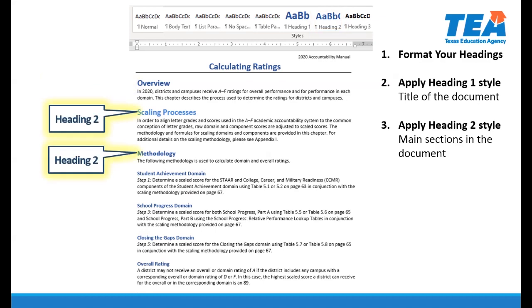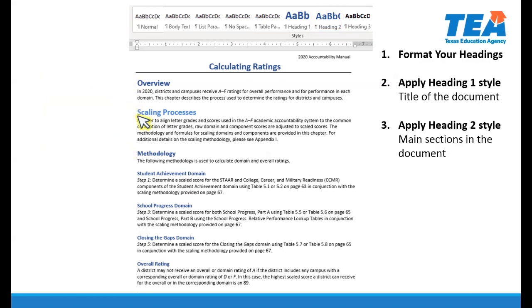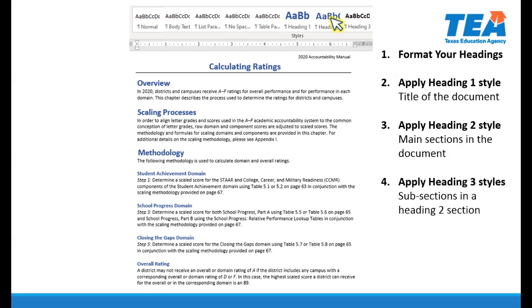Now, on the other heading 2s, we'll do the same thing. We'll select it on the document, but this time we do a regular click on the heading 2, and now the same format we've used on the first heading 2 is now applied to this heading 2. Again, just select it and click on your heading now. Make sure you apply the same techniques and process to heading 3s and any heading 4s on your document. Heading 3s are going to be subsections of heading 2s.